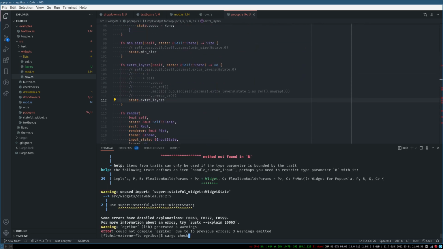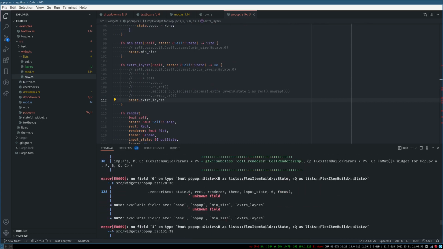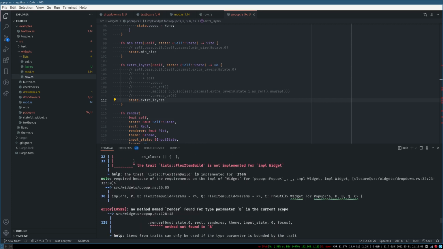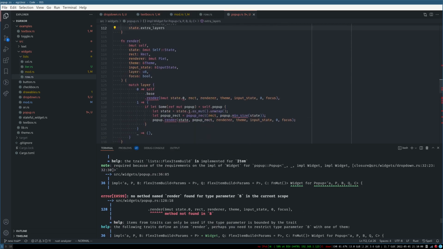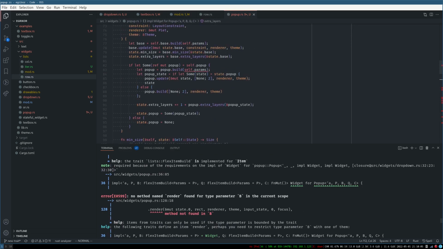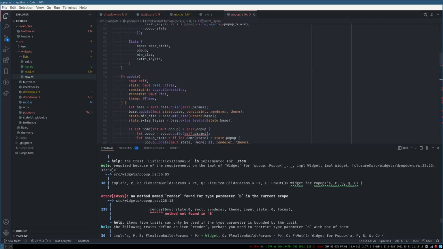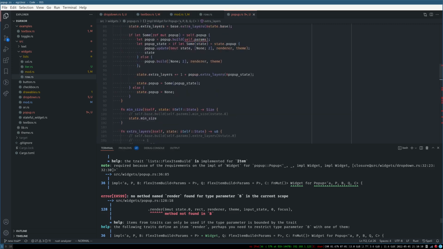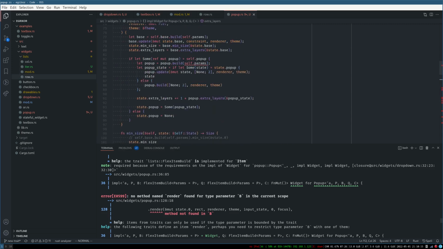So maybe let's do a quick cargo check to see if it's already caught an error with where we're at. No, it seems not. At least I don't know the first pass. Sometimes it figures out other kinds of errors later, but at least it's not giving me that, whatever that is.